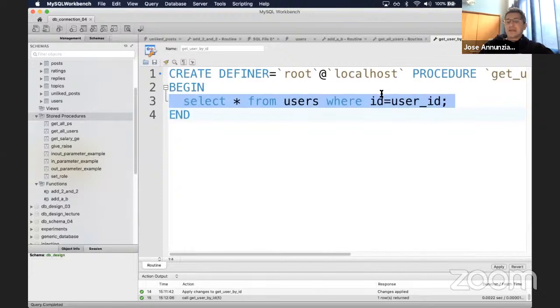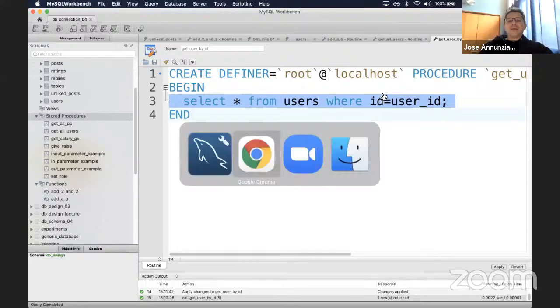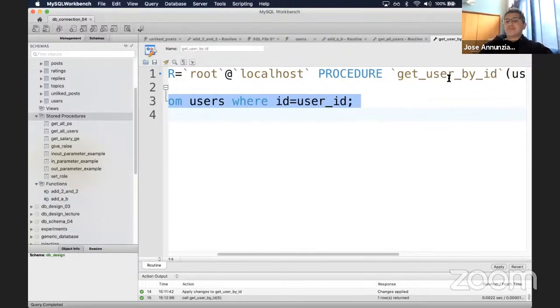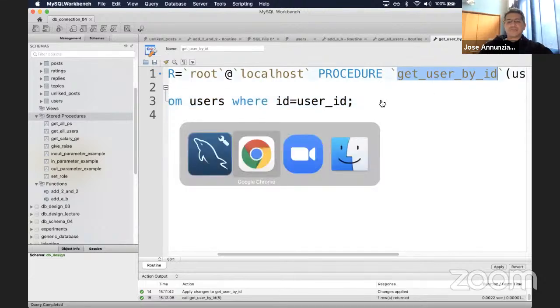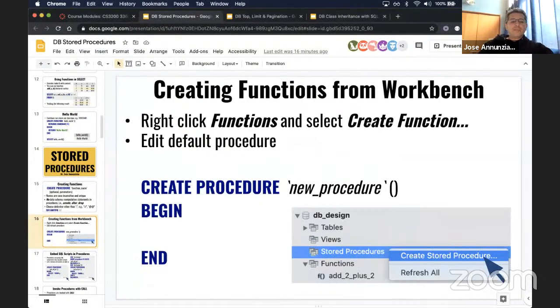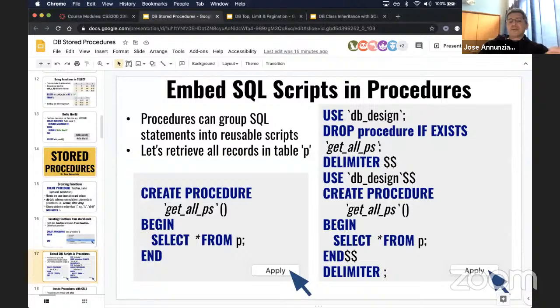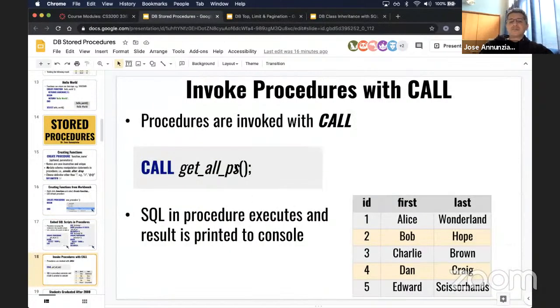And it can then iterate over them and create all sorts of things, or update or delete. Let's see, and use them as functions or procedures. So here it is, you create the procedure, you say apply, and then you can call those procedures.